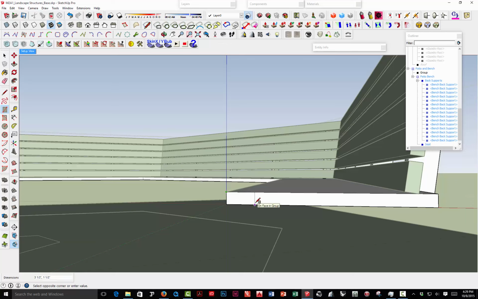So there's 3.5 by 1.5. Double click on that. I am going to move that with the control, move copy to the end, and let's try 5. That looks like pretty similar spacing to what I have here.